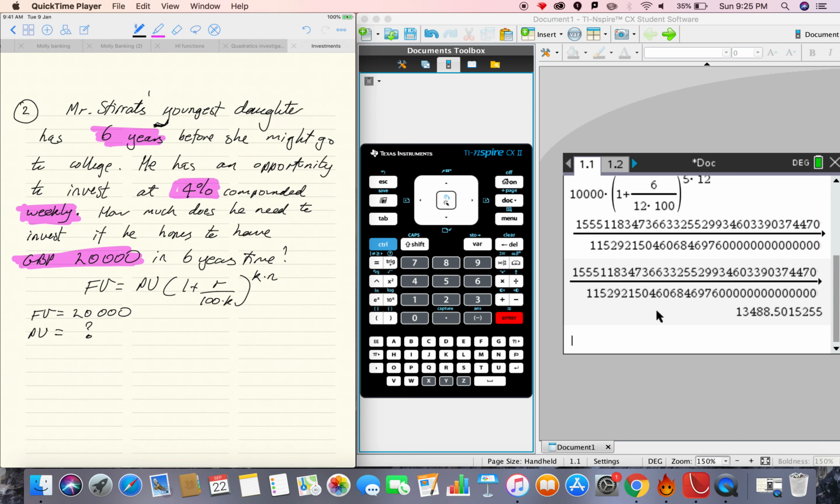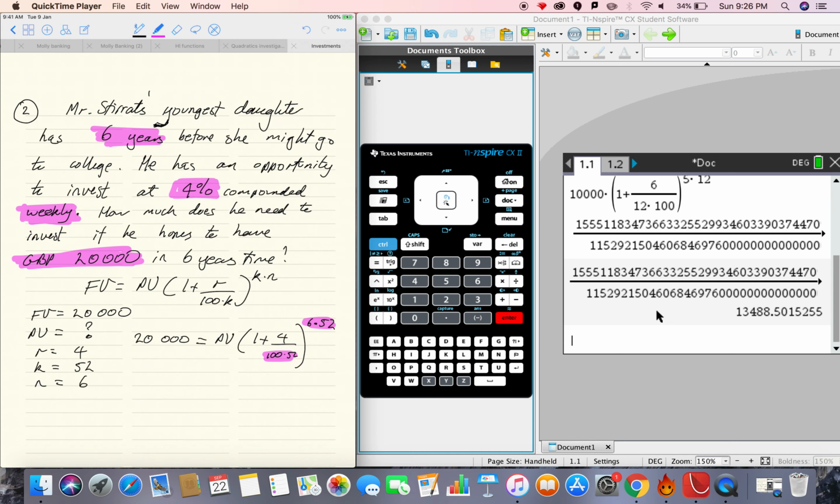Maybe 20,000 is the first year university or college fees that we're thinking about trying to invest for. R is 4, that's very clear. K is weekly, so it's 52 payments, and N is 6. So let's substitute in. N times K, N is 6 and K is 52. You don't need to do anything else than that. You can multiply 100 by 52 at the bottom if you want to, but you can enter that straight into the calculator exactly how it is.